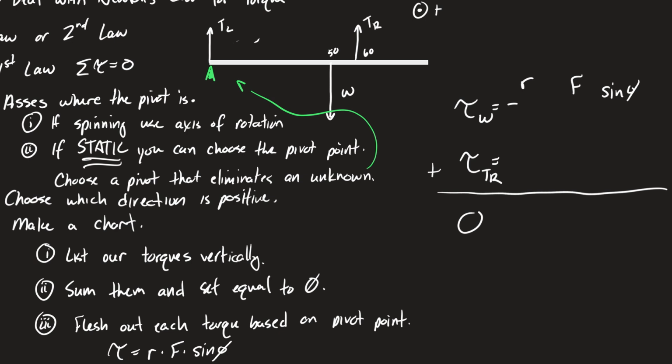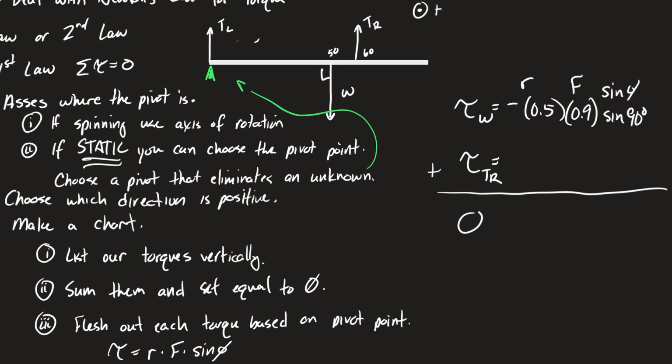The value for R is the distance from the pivot to where the weight acts. That's at the middle of the meter stick. That's 0.5. Size of the force was given to me, 0.9 newtons. And it looks to me like it acts straight down, which is perpendicular to the torque arm. That'll be sine of 90 degrees. I have completed that torque. I'm going to flesh out each of the torques the same way.